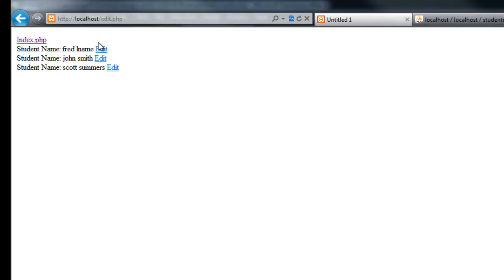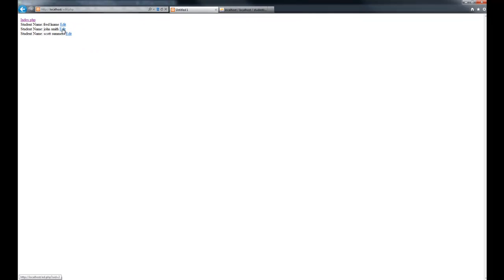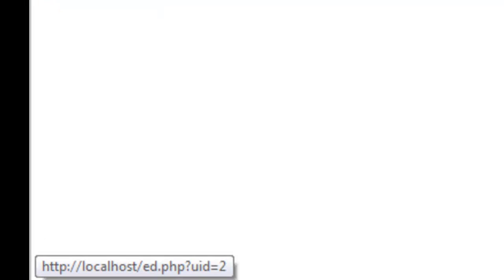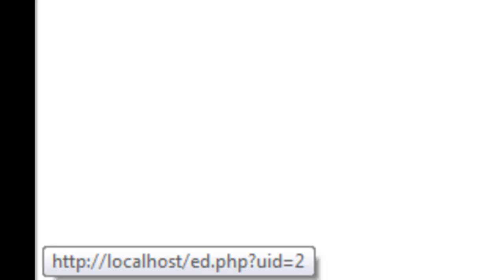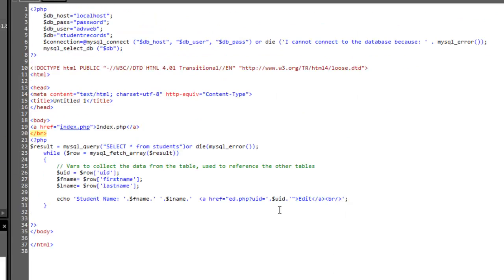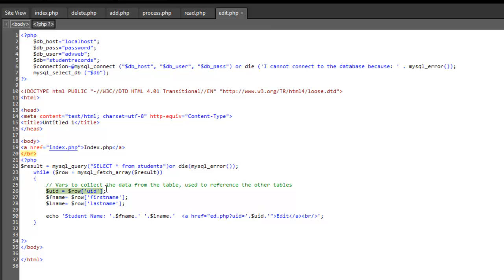Excellent. So notice now it's made a brand new edit link on the end of each of these names. Now down in the bottom left hand corner, you'll probably see it says localhost UID equals 2. Next one is localhost UID 3. So that number 3 is this number here. Okay, so now that we know who we're dealing with, we get to make some more information.